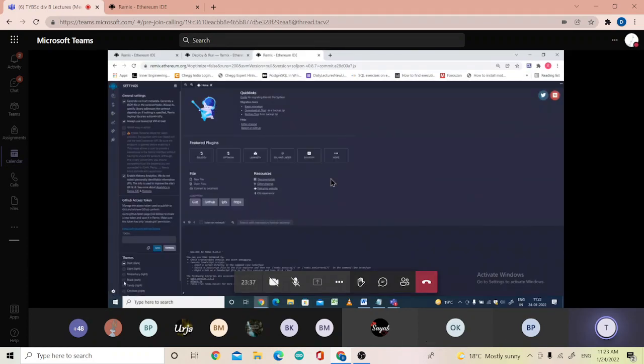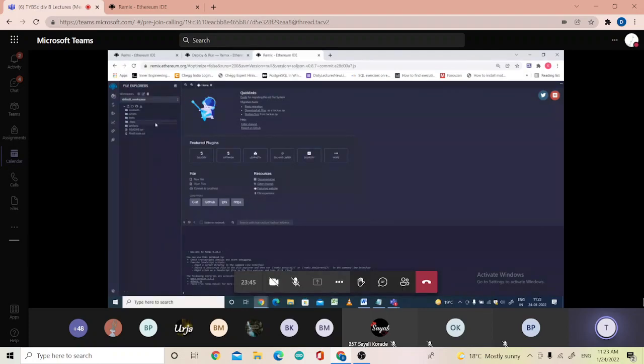So this is the icon panel, and when you select a particular icon from the icon panel, the side panel will have the detailed list of the options in that particular menu. And this will be the main menu, where your files and code will be written. And this is the terminal panel. Here, all the details of whatever transactions are executed will be visible.